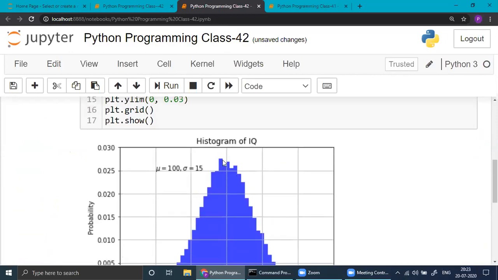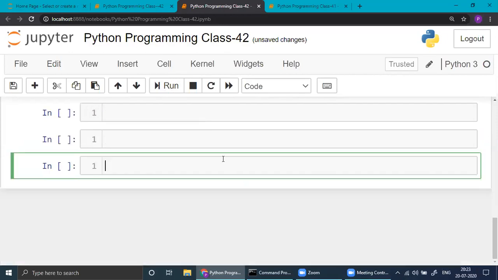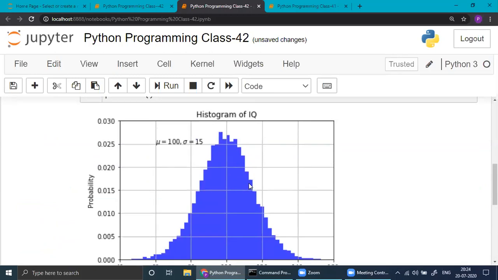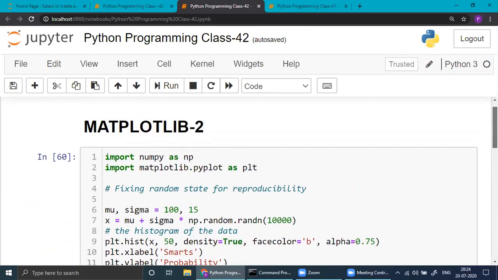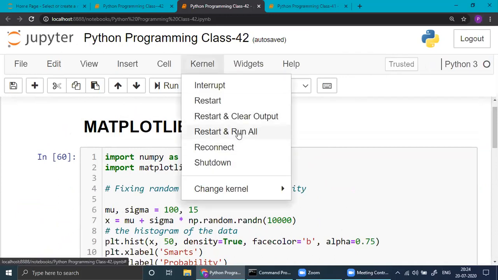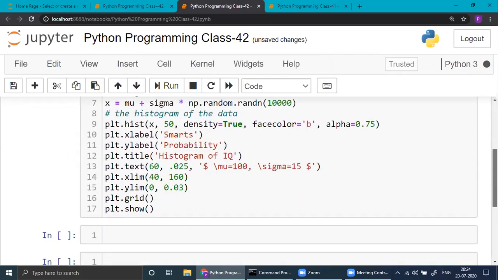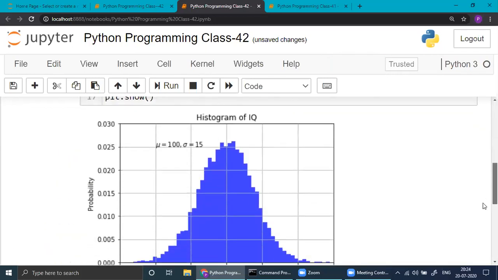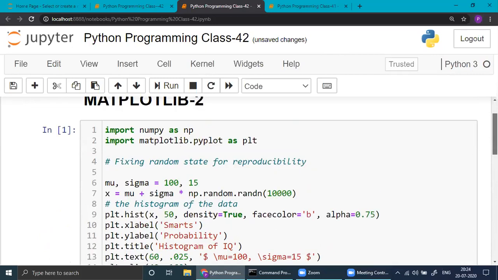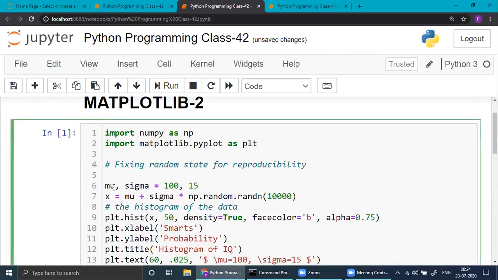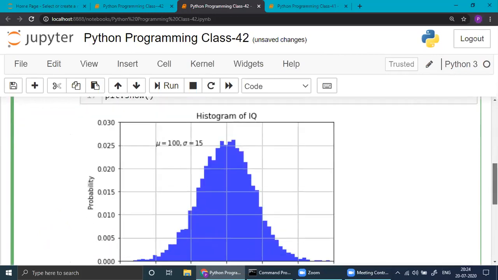Okay, 1 2 3 here. Though it looks the same, it's not the same. Yeah, it's different. So if you write this here, it will not change.